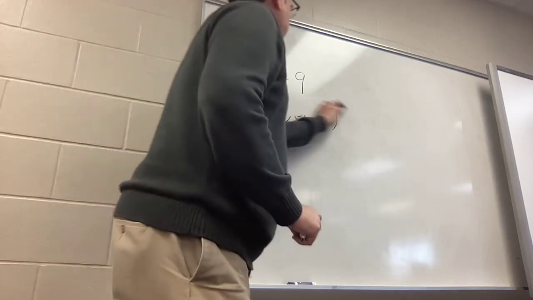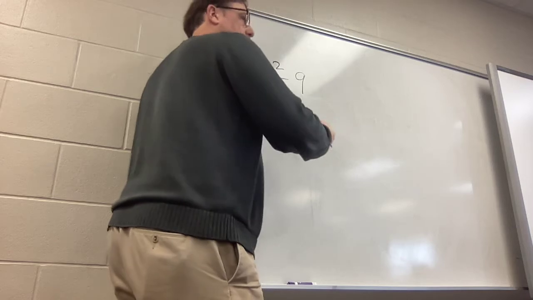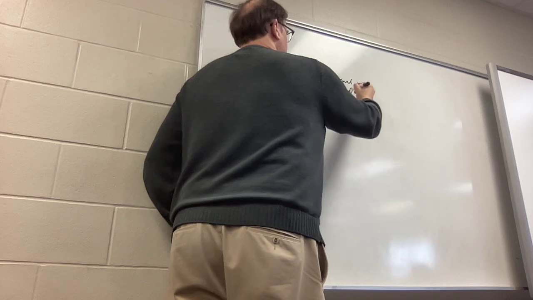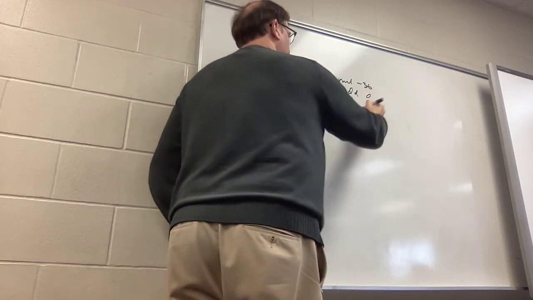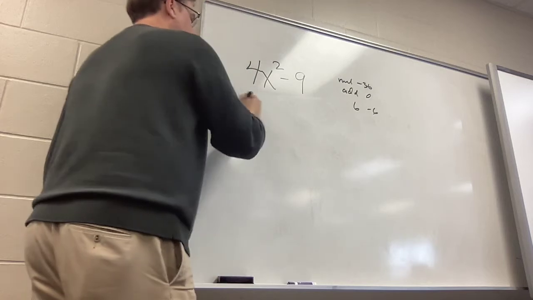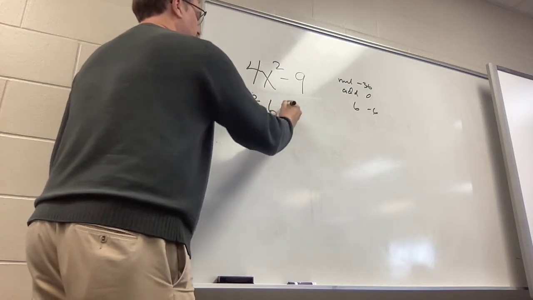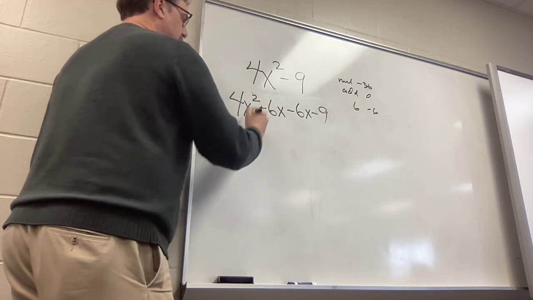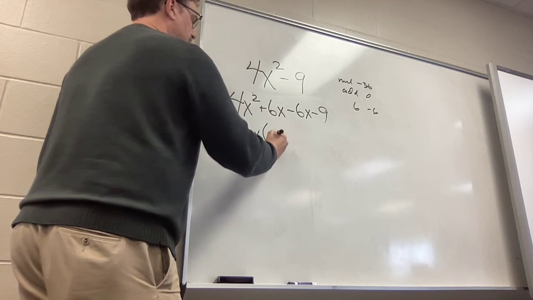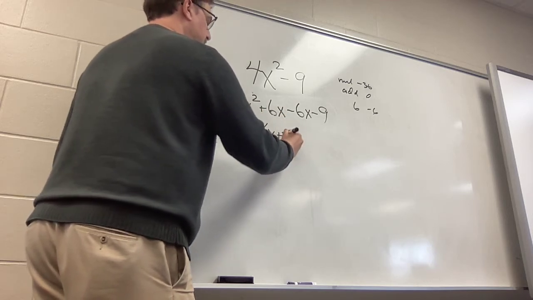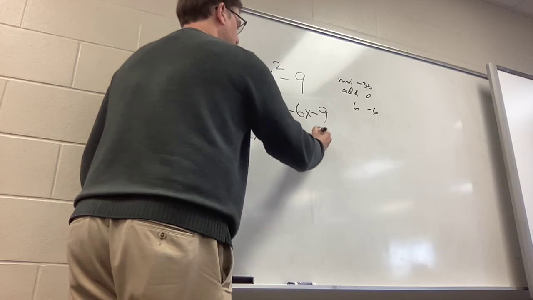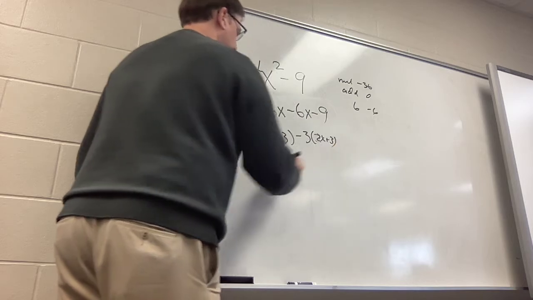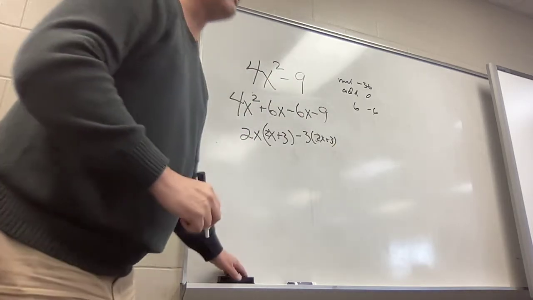All right, just so I show you something. If you have to do this, multiplies to be negative 36, adds to be 0, well that becomes 6 and negative 6. And you can go through this whole process, but why go through this process, though you will see it works. You can bring out a 2x, leaving an x plus 3. You can bring out a minus 3, which leaves a 2x, and it actually becomes 2x plus 3, 2x minus 3. But don't do it. Just go to that.